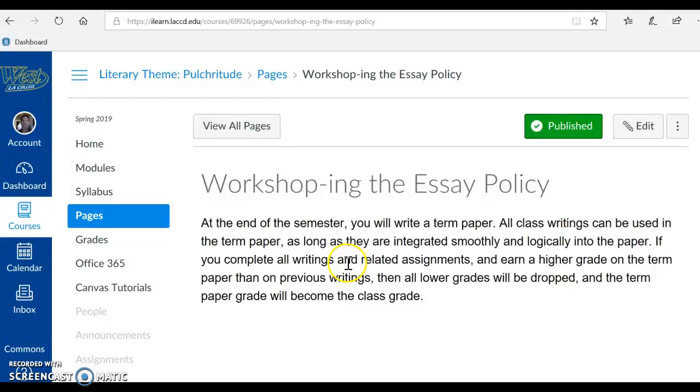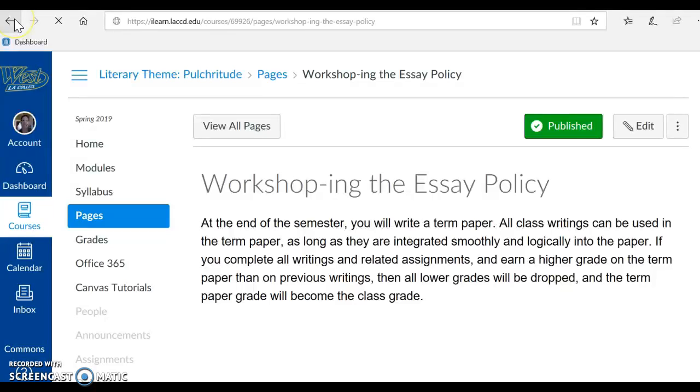If you complete all writings and related assignments and earn a higher grade on the term paper than on previous writings, then all lower grades will be dropped and the term paper grade will become the class grade. Okay, so that is our Workshopping the Essay Policy.